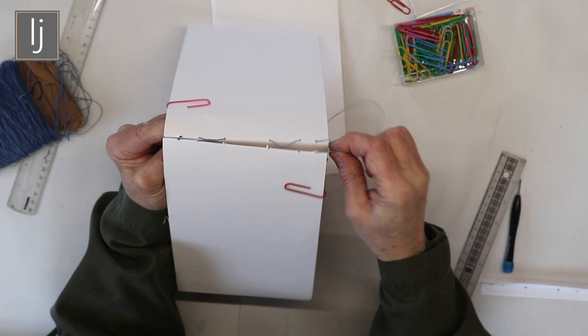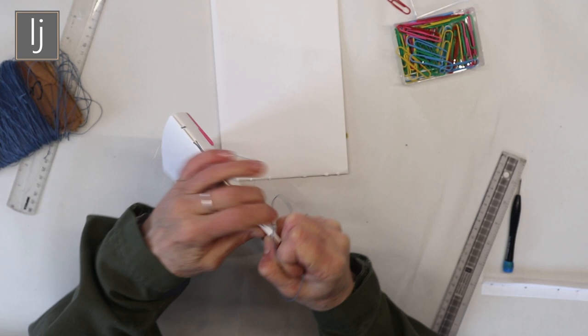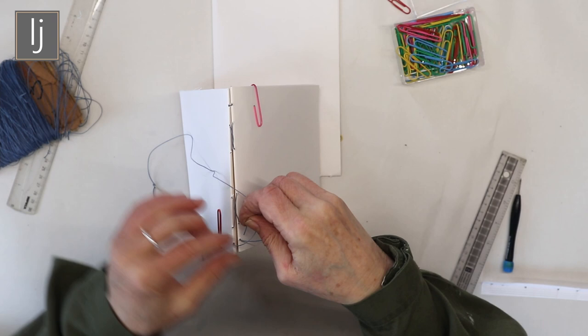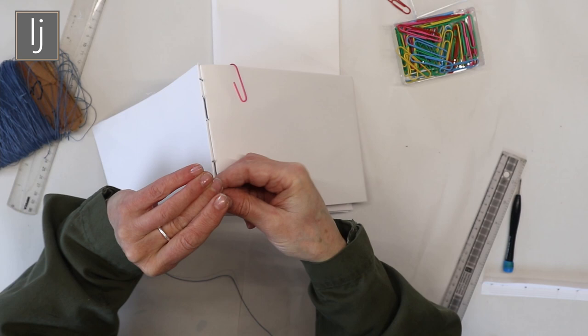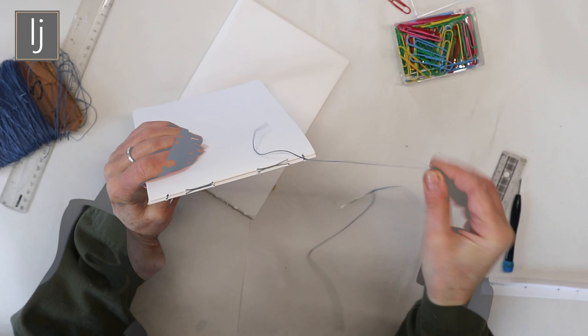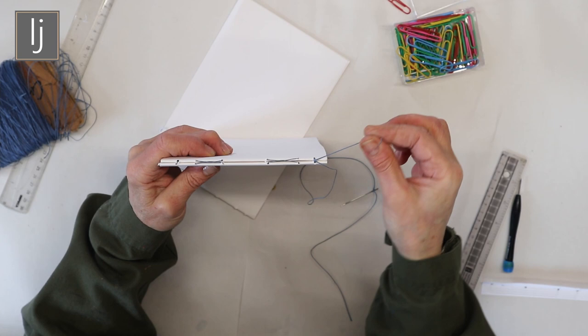Then when you get to the end, make sure it's tight enough. You've latched it through the two stitches on your signatures, and then you just do a right over left and then left over right knot. If your stitch is going to show, then you can sew this inside and hide it.